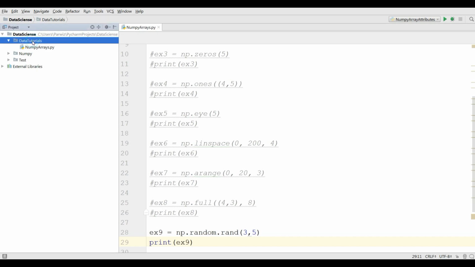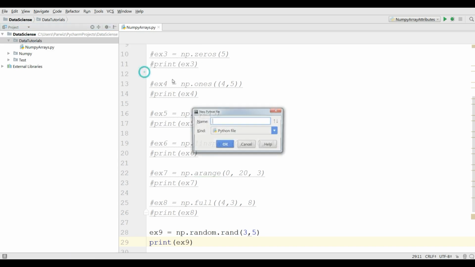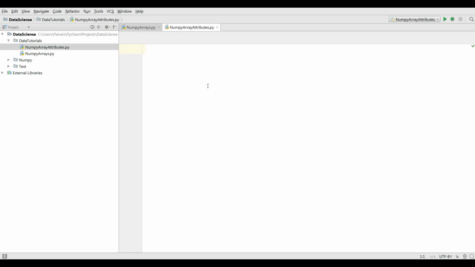The first thing, I'm going to make a new Python file, and I call it Numpy array attributes. Okay, now I'm importing Numpy as np. After that, I'm making three examples.